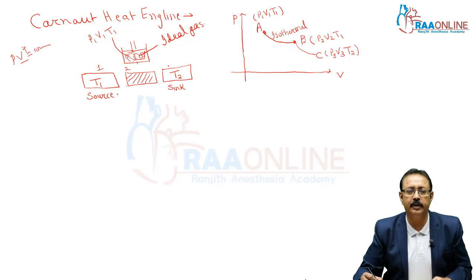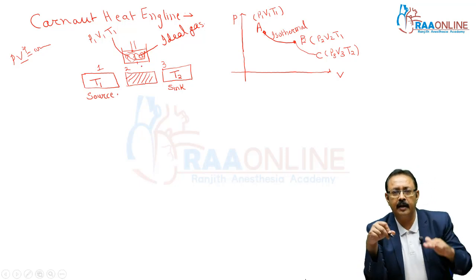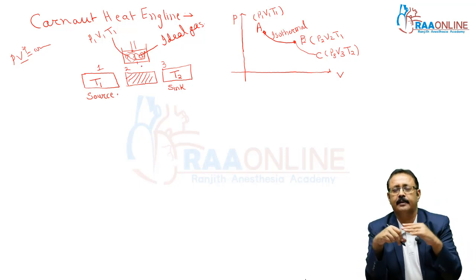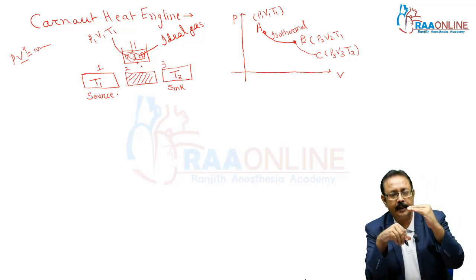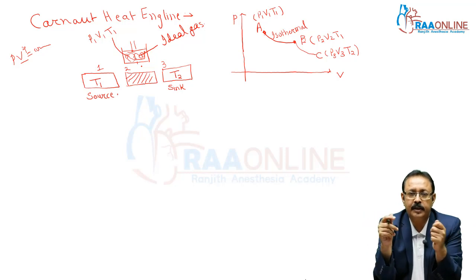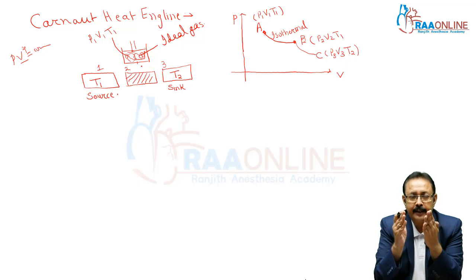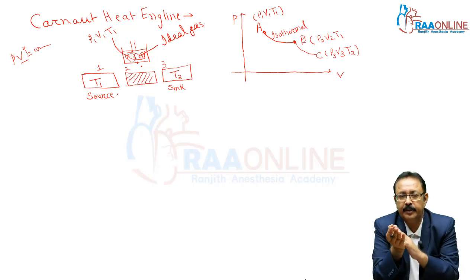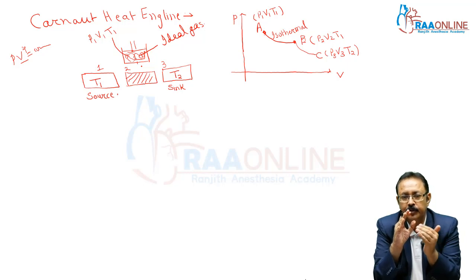After that, we will put this working substance on this sink. Now we will start compressing the gas. Now we are compressing the gas, means volume is decreasing. In this process, molecules will collide with each other and heat will be produced. Temperature of gas will rise. But if two objects are nearby and one temperature is increasing, heat will flow from high temperature to low temperature. So whole heat will transfer to the sink.